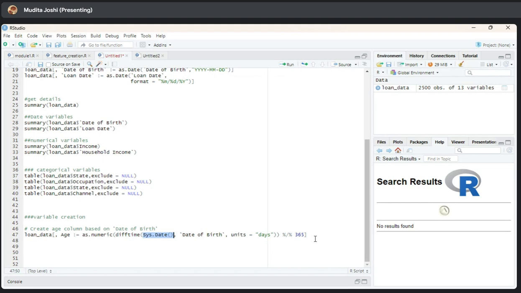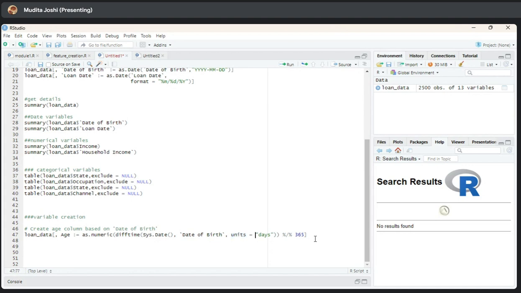Sys.Date is a base package function to call today's date. Okay, so today's date being 14th of December, it will get 14th of December. Tomorrow, if you run it, of course, you will get tomorrow's date. So the first variable will always be the variable we want to take the difference from. Then our main variable, date of birth, we use to get the age. So we'll write that variable, and then there is a parameter called units.